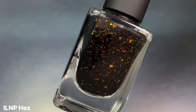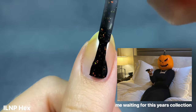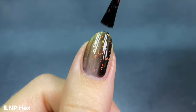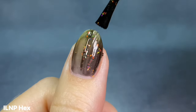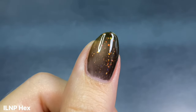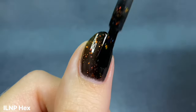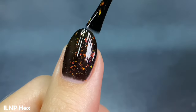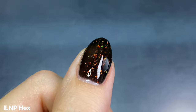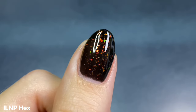The first polish is Island Peas Hex, which came out in last year's Trapped collection for Halloween. This is a deep rich black jelly base with orange iridescent flakies that glow and shift to yellow and green, with maybe some pops of red or magenta. I think this polish is just the epitome of Halloween shades — you can't get more spooky than orange and black. It's perfectly opaque in two coats, maybe three if your nails are longer since it is a jelly base.